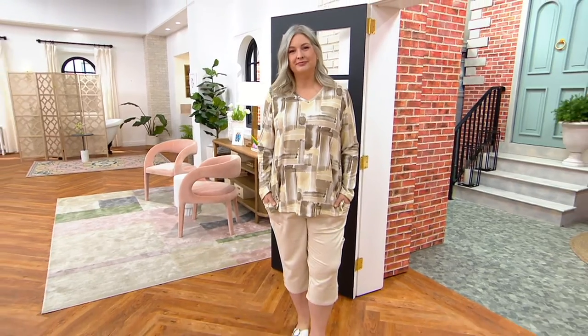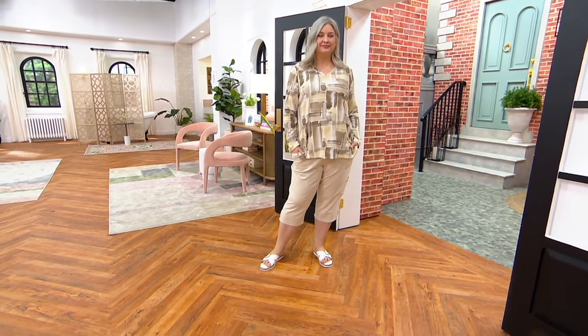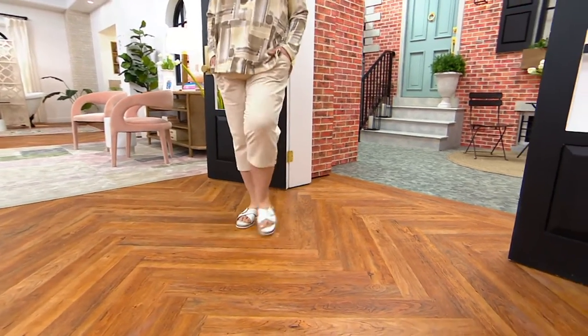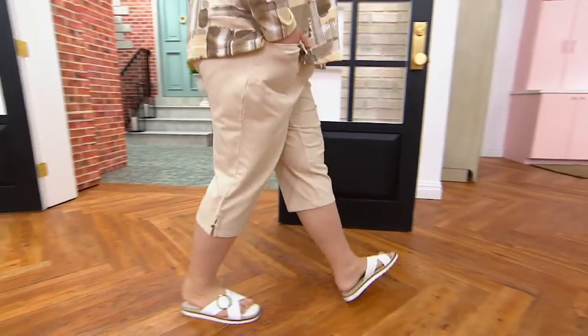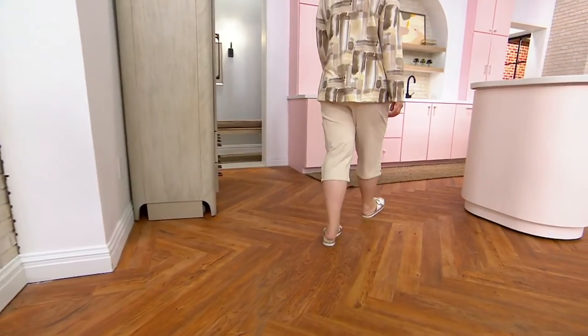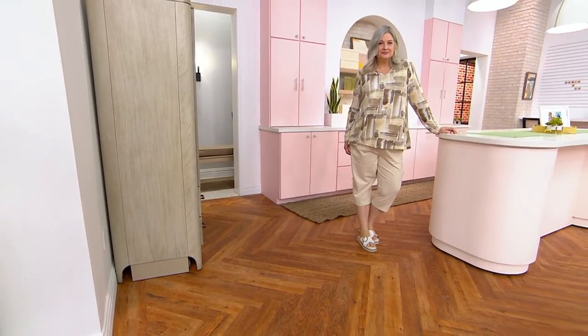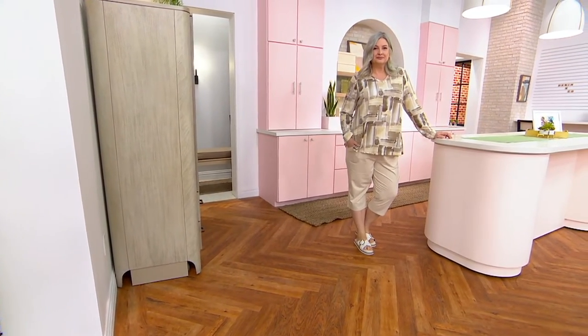Pam is wearing the khaki in the extra large. I'm in the large in the navy. These are knee coverage appropriate — they are going to hit you several inches below your knee and will still stay over your knee while you're sitting down. So just a fantastic summertime pant on a hot day. You don't need to wear those long pants, ladies. These are going to make your knees covered and your lower leg look fabulous.